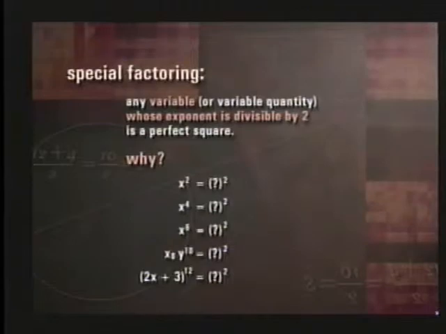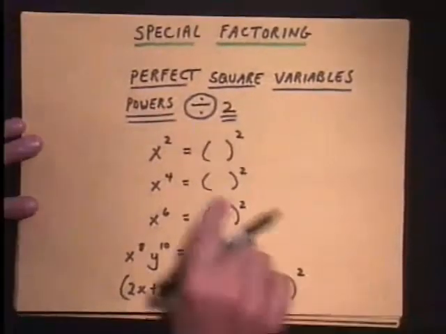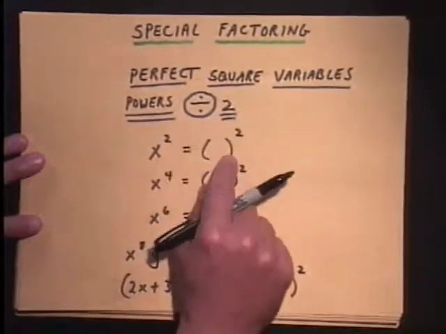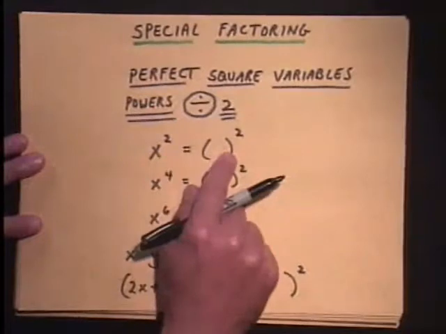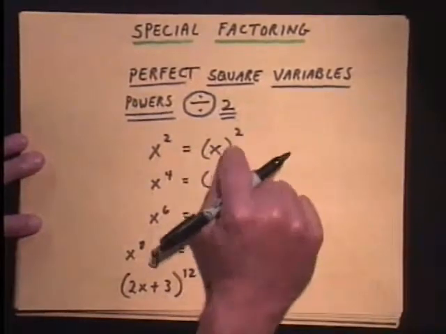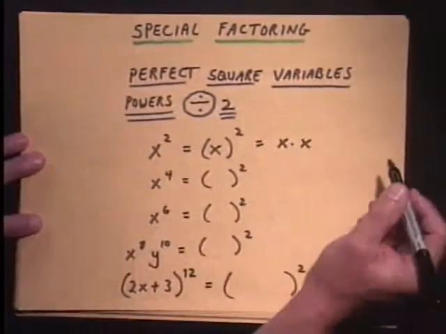So squares are going to be something we're going to need to look at. Here were the examples from the graphic. If you think about it, x squared is what raised to the second power? That one should not be a whole lot to think about. X. If I square x, I'll get x squared, which is equal to x times x if we write it out.